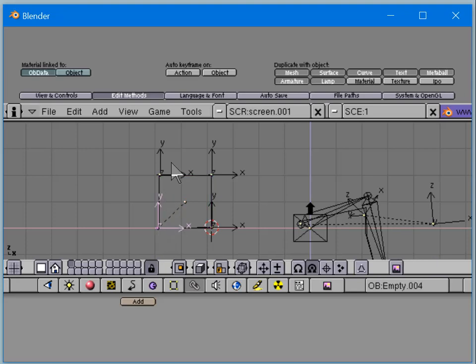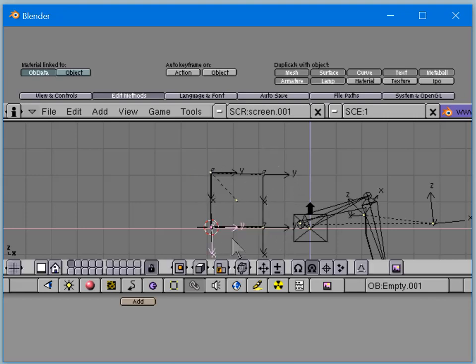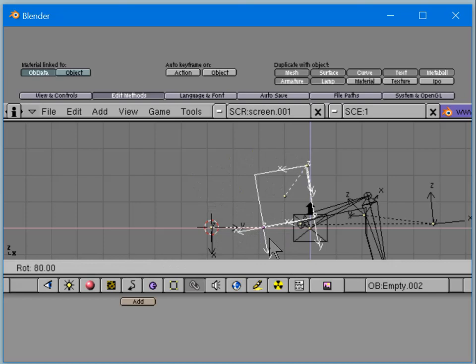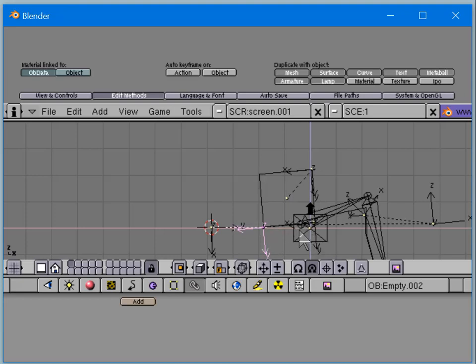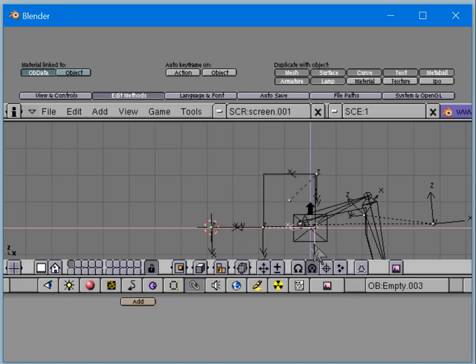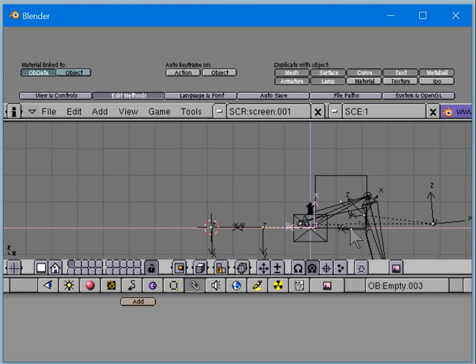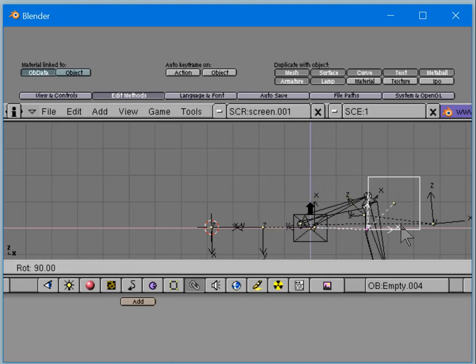I would parent the object with respect to this empty, and then I could rotate the square with that empty, and then I could move it. I'm using Control rotate. That's how I'm able to get snaps on the rotation. And so I hold Control when I'm rotating, and that's how you would get a pivot effect in the older version of Blender.